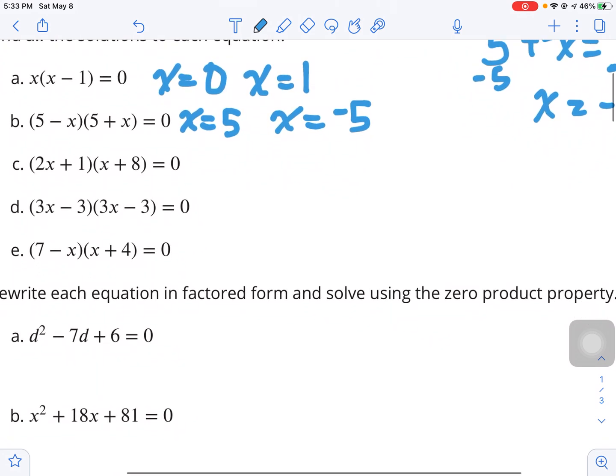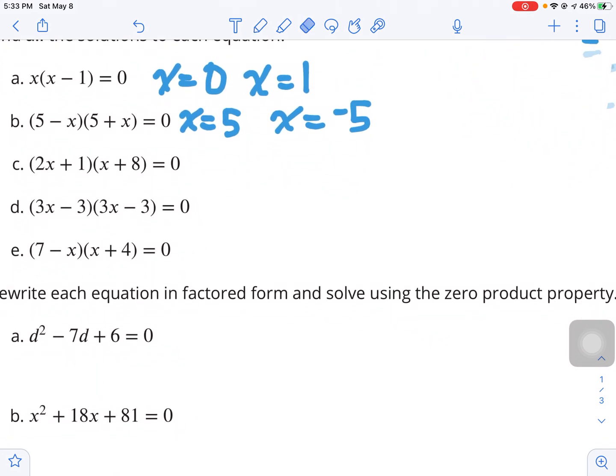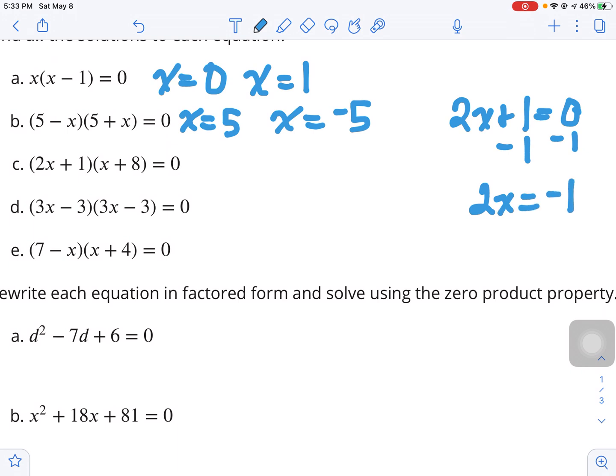For C, we're going to have a little bit more work with solving for x in this first one. We have 2x plus 1, and we want to set that equal to 0. It's not always as obvious as it was in those first two. So you'll want to do this equation solving to get the exact answer here. If I subtract 1 from both sides, and then divide by 2 to get x alone, I have x is equal to negative 1/2. So that's the value that would make that first binomial 0.